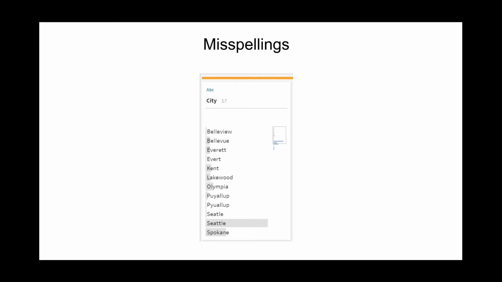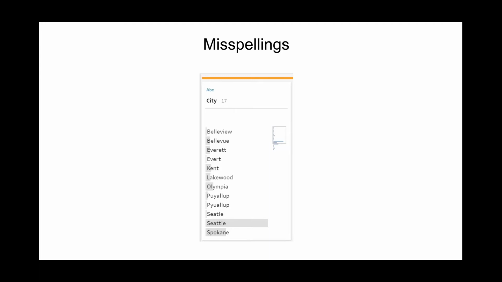And at least if you live in Washington, you've met people from outside of it, and you've heard them try and pronounce Puyallup. You know that could be a challenge if you're not from here, but it could also be a challenge to spell that, or other cities, getting the right spelling. So let's say you're working with data where people are going to be doing manual inputs, right? So they're typing in the city of Bellevue, but they don't know which spelling, and now it's up to you to clean all this stuff up.